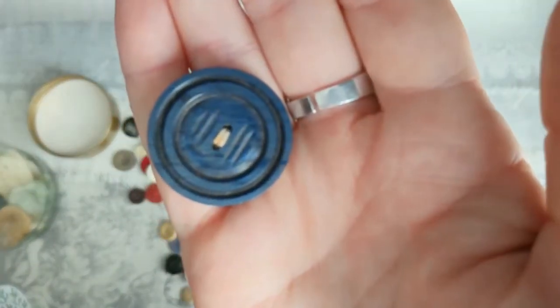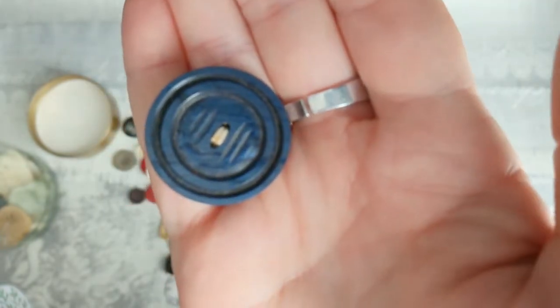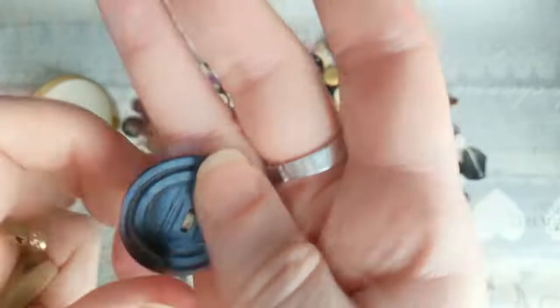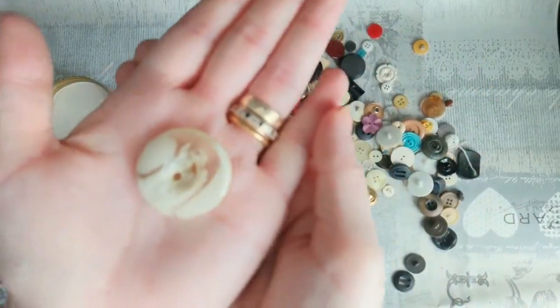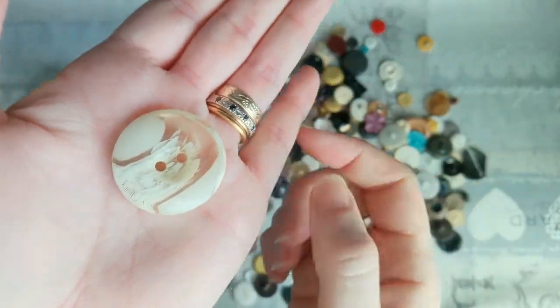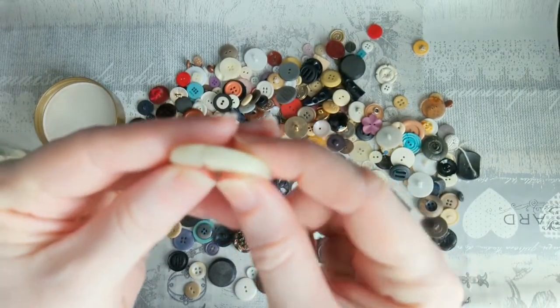And here we go. And this is why the other videos never made it. Thank you. Sort of. That is so cool. Some still got the threads in. Obviously just chopped them straight off. That is a wicked design. Kind of looks like a wave. So cool. Really thick button, that.